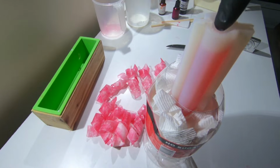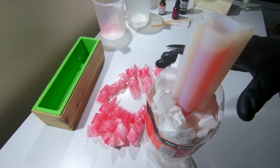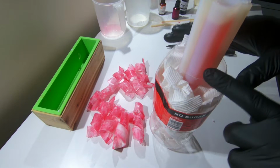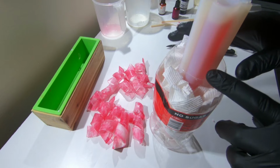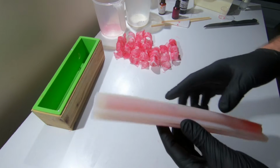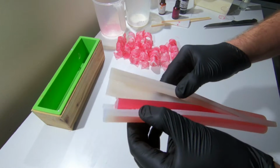Okay, so the pink heart is still very warm. I'm going to leave that a little bit longer. The curls can just sit here on the table waiting. Once that's gone cold, then I'll take it out and I'll melt down my goat's milk and we'll pour it in. Okay, so the heart mold is done. I'm just going to unmold this.